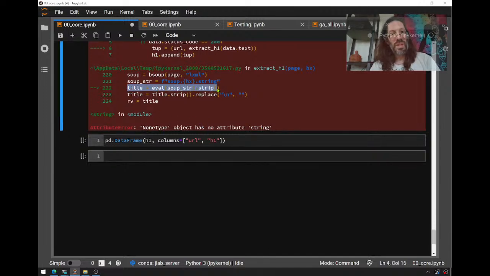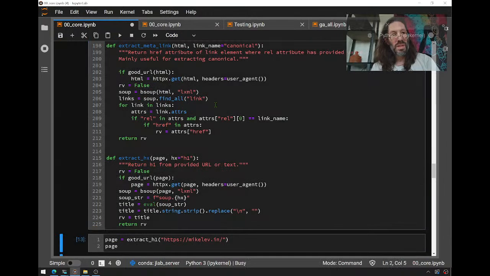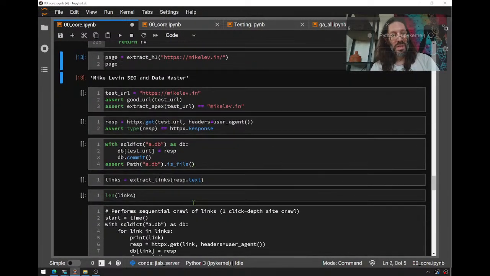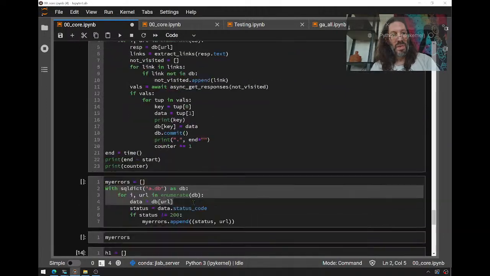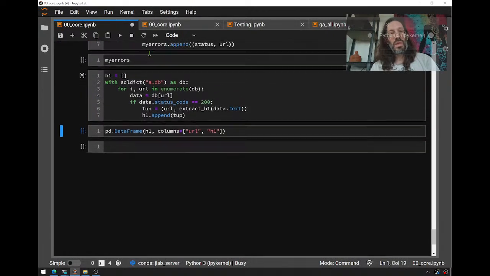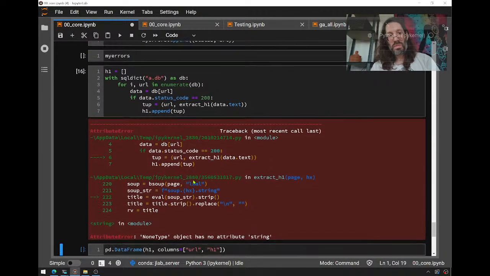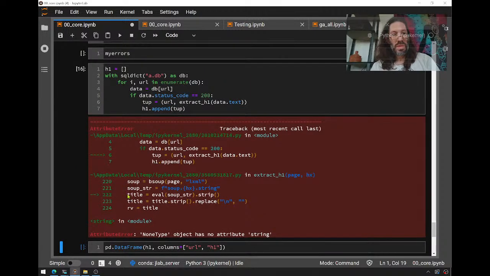Title equals eval. See, I didn't even think that strip was here anymore. Did I not execute this? Title equals eval soup string dot soup.